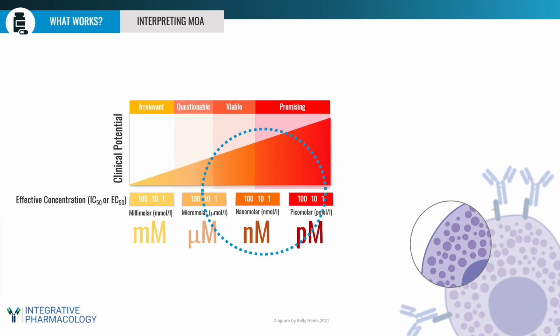For a mechanism of action to be real, the IC50 or EC50 should be somewhere in the low nanomolar range or below. So anything in the micromolar or millimolar range when you're dealing with natural products is questionable and possibly irrelevant. And that just means that the compound is very weak against that molecular target, and you're going to have to give a mega dose clinically to even have a chance of recapitulating that effect in the clinic. And with poorly bioavailable phytochemicals, it's even more of a long shot.